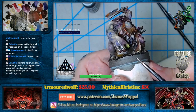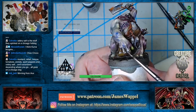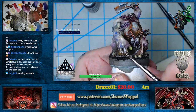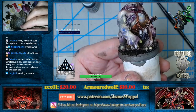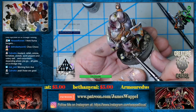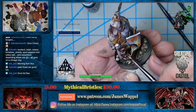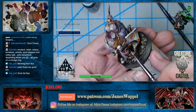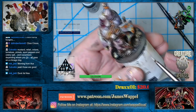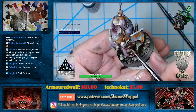Mustard, relish, onions, tomatoes, pickles, the peppers and celery salt and cucumbers, depending where you go. Yeah, I like the hot dogs, they're fine. My favorite thing really is your typical Maxwell Street Polish. That's really my thing. Because I believe it's still true that Chicago was the third largest city in Poland, because I think we have at least 250,000, 300,000 folks of Polish descent living here. Let's just put it this way. When communism fell in Poland, a Solidarity Memorial went up, and Lech Walesa came here, not just to Chicago, but he came like 5 blocks from our house to a big parade down Archer Avenue.